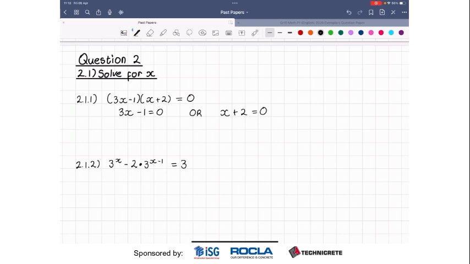And now I'm just going to solve for x. So for this one, I'm going to take 1 over to the other side. It's going to become a positive 1. Then I'm left with 3x on this side. And then I'm going to divide by 3 to get x on its own. So I'm going to have x left over on this side. And then the positive 1 that I brought over here is going to be divided by 3. And that's just going to be 1 over 3.